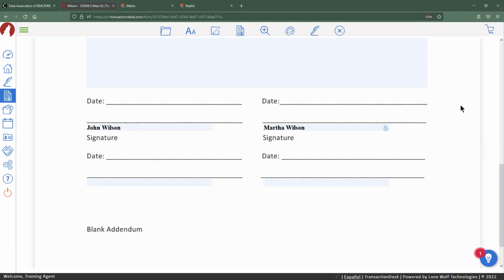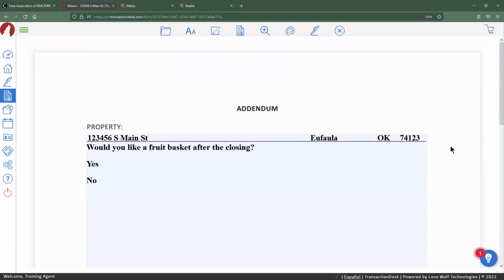There we go. Perfect. So I've got those added in, and I think I should be all set. Now, when we were going through and filling these forms out, you notice that I didn't go through and do any saving or anything like that. One of the important things about Transaction Desk that they changed, I think a couple years ago, or maybe it was longer than that. Time's weird nowadays, isn't it?